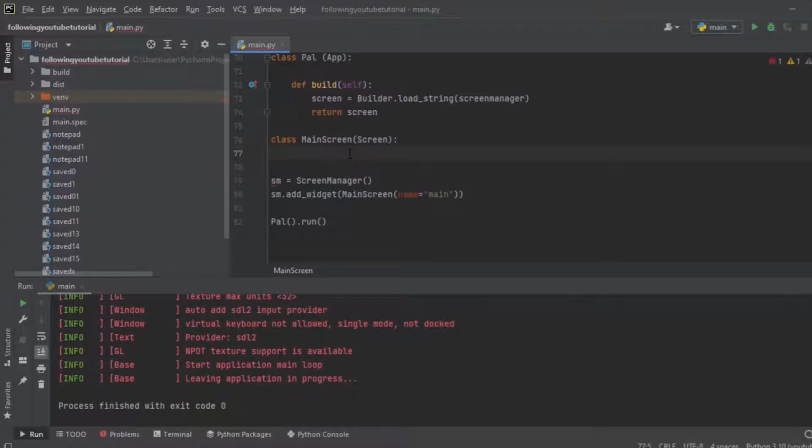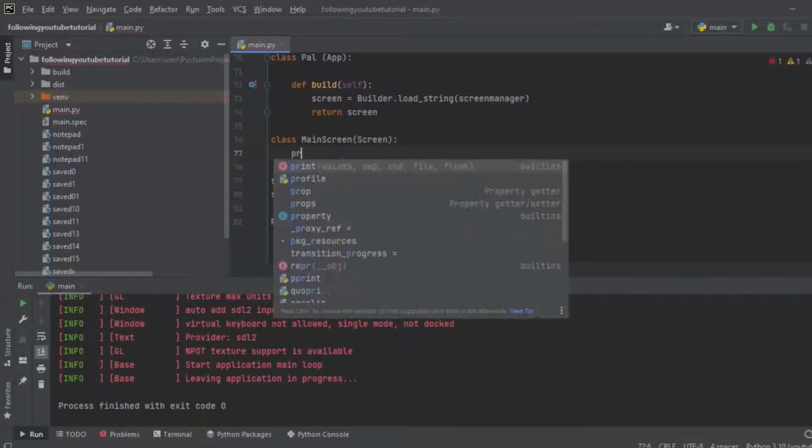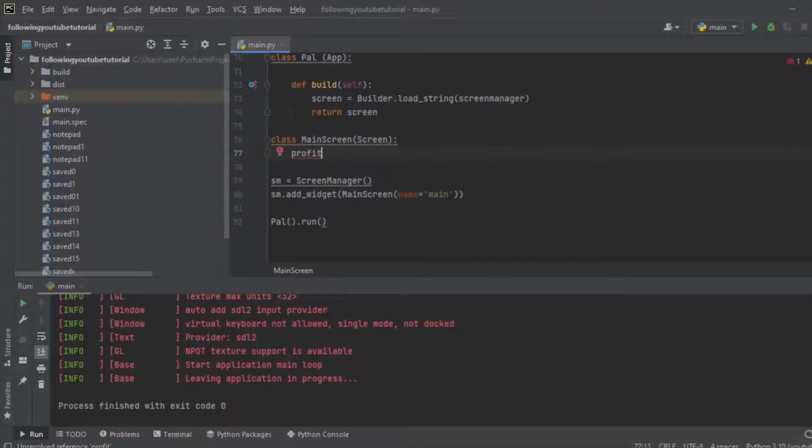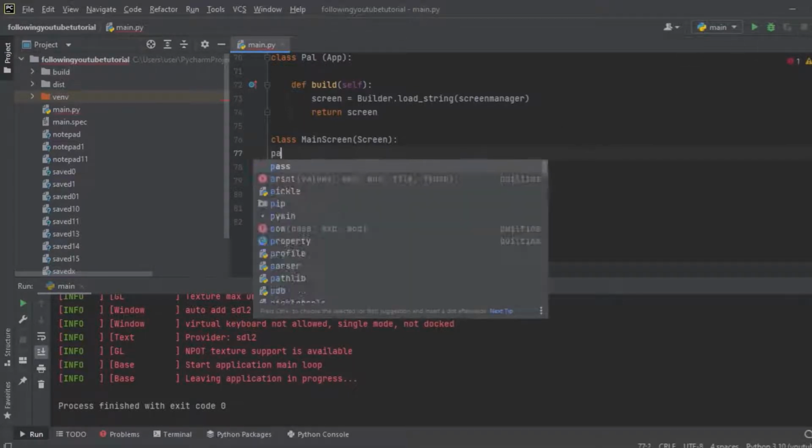We're going to call it profit, which is equal to string. Here's what I want to do now: I want to make sure that whenever I run the application, I write pass.